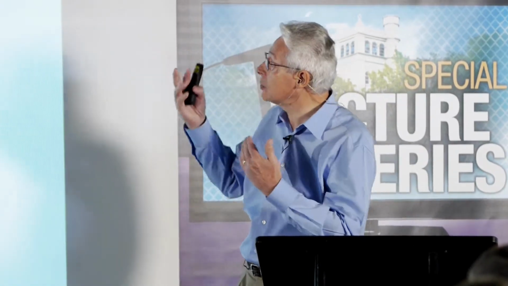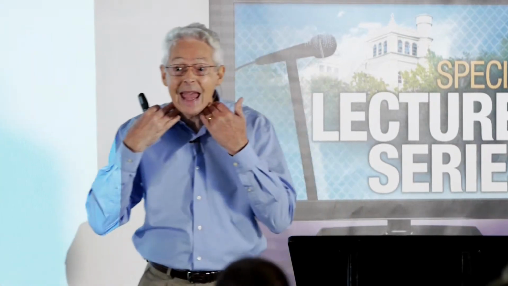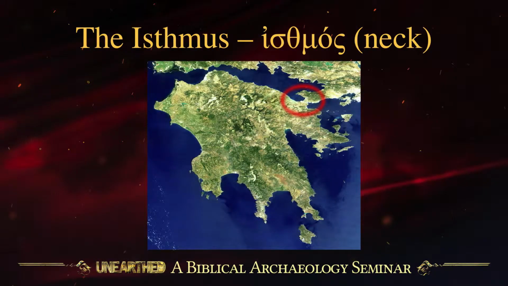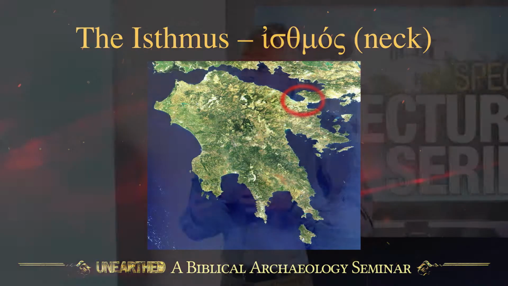So we have an isthmus. What is an isthmus? The word in Greek, isthmos, means the neck. And it means a narrow neck of land separating two larger bodies of land. You see it here. There in the red ring is the isthmus. And when we use in English the word isthmus, it comes from this place. This was the first isthmus. This is the isthmus. And from that, in Greek, we name every other isthmus the same.